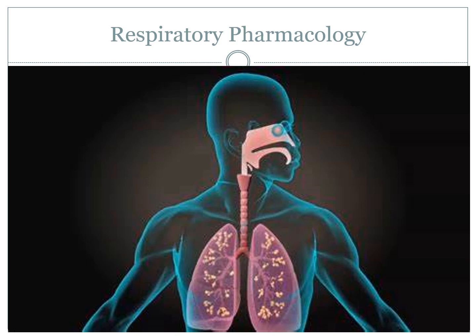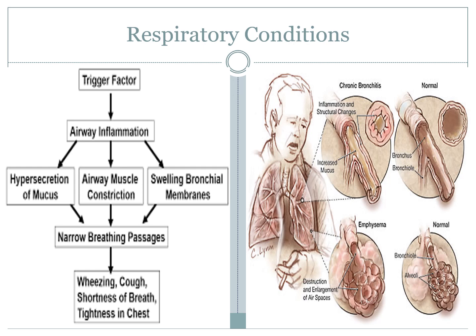So we'll just look at the two disorders that we spoke about, asthma and COPD, and we'll just bring up a few things. Now, we're not going to go into a lot of detail on the anatomy, physiology, or the pathophysiology of these conditions. So if you feel like you need a refresher, then I recommend that you stop this video, go back to anatomy and physiology, have a look at the respiratory side of the house, and then if you want, have a look at the pathophysiology of the respiratory system, and then come into the pharmacology. Doing it that way will help create a full picture of what we're talking about.